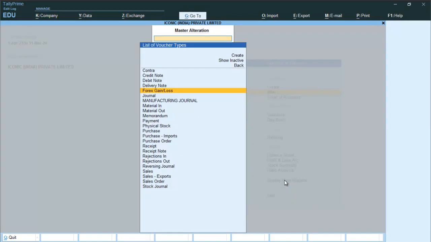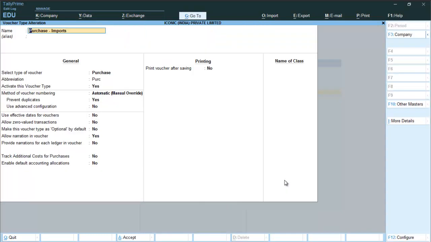And apart from this, I have created purchase imports.